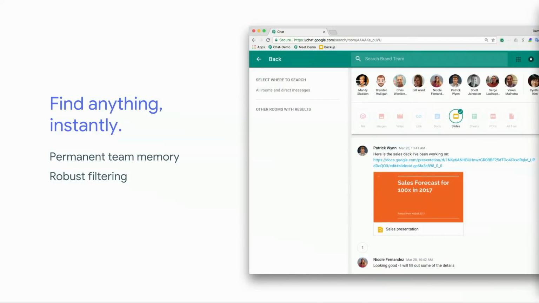If you use Google Groups for email lists or identity management at your company, you can add a Google Group to a room, and then anyone in the group can also join the room. Over time, these rooms are going to contain all the things you've talked about, all the files you've shared, so everything's fully indexed and searchable, and you can look for file type, keyword, person, look in one room, many rooms, basically however you remember what you're looking for.